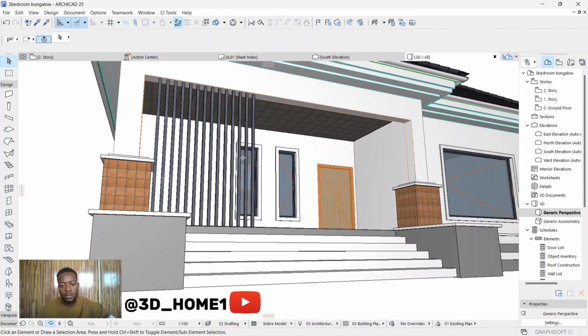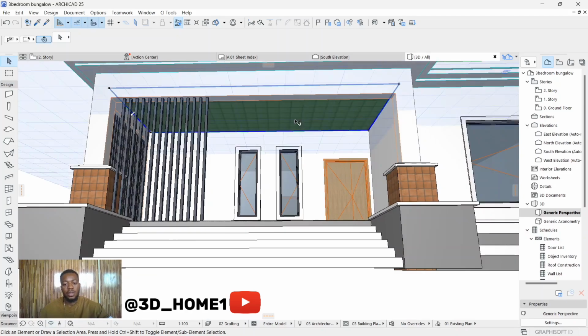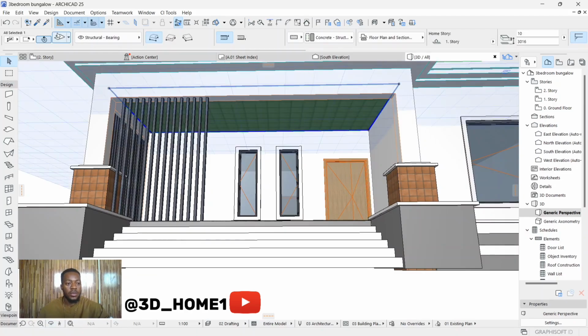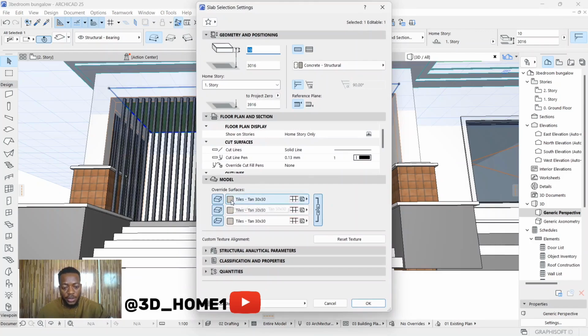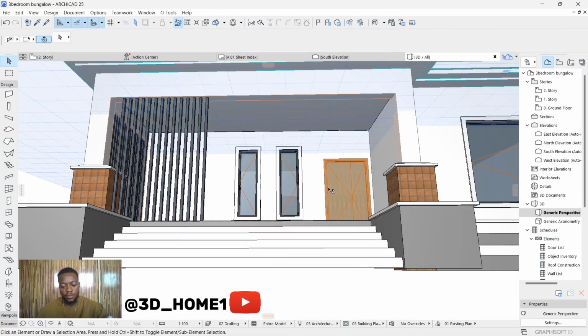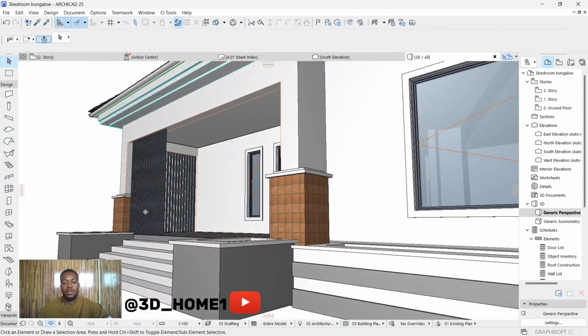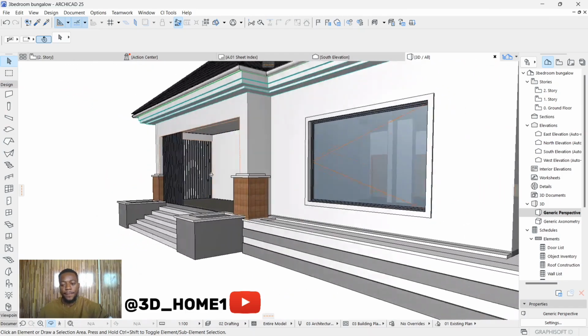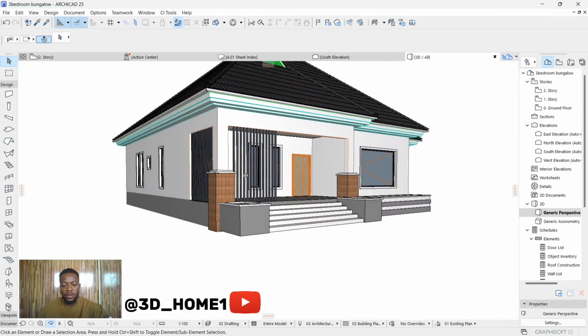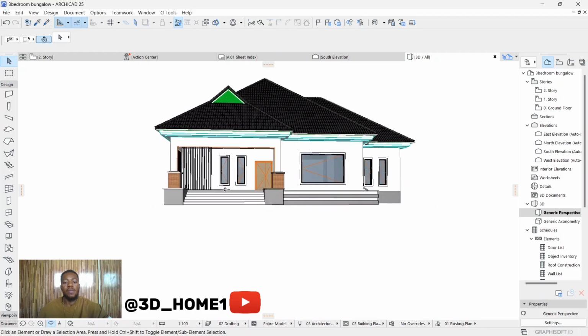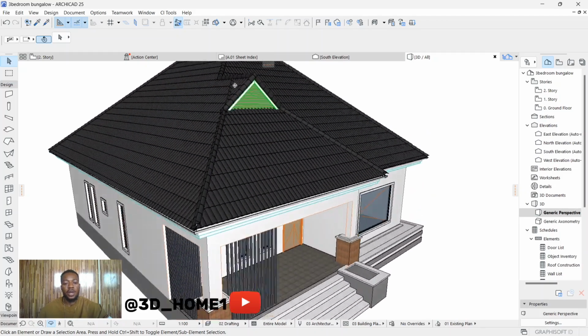Then we can change this material to white materials. Okay, so this is it. That's inside. Spanish ties.